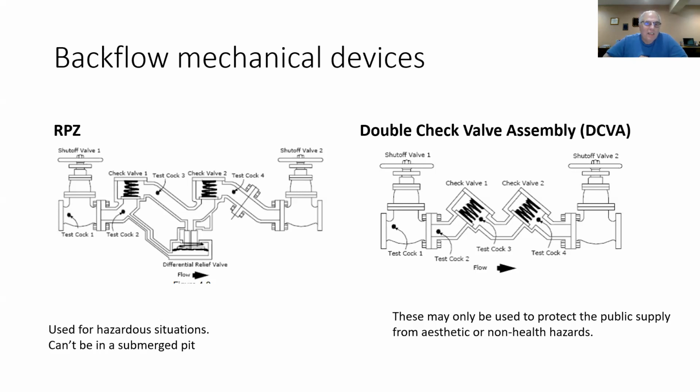Now that's of course if the second check valve fails. If the second check valve works its job, water should never get to that relief port. But if it's a broken spring or it doesn't work for some reason, maybe there's some dirt lodged on the check valve itself, then that differential relief port is supposed to open up and work. Of course, you still have the first check valve working in your favor also. So that RPZ device has really 3 chances to stop backflow from happening. The double check valve has 2. As you can imagine, the RPZ device is used in those situations where the hazard is high.